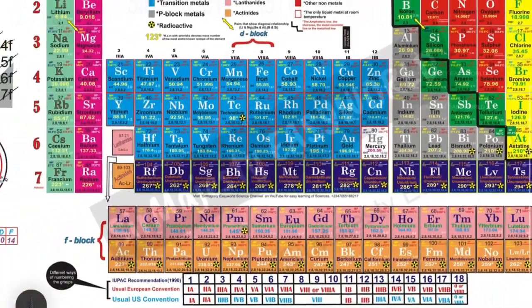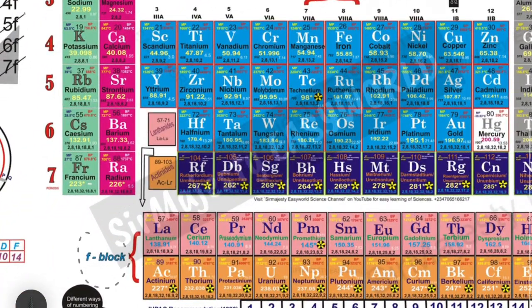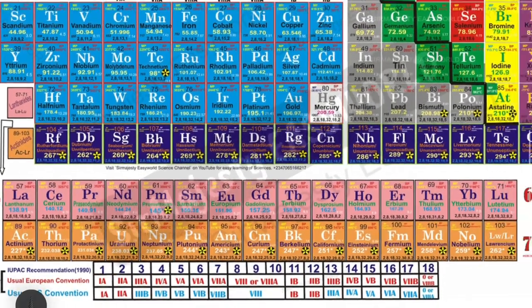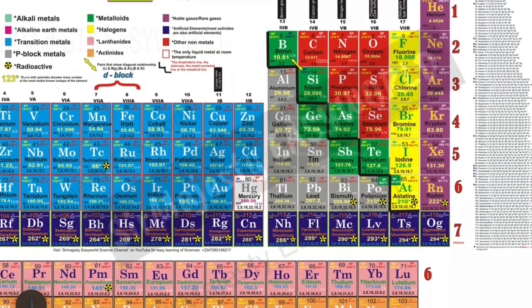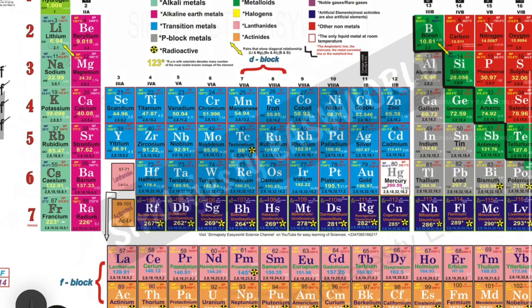Then the F block are also metals. So you see that more than 50, more than 60, equally more than 70% of the chemical elements we have are metallic. So we have fewer non-metals than metallic elements. Up to 80% are actually metals. And with this, we'll be able to answer those questions they gave us.